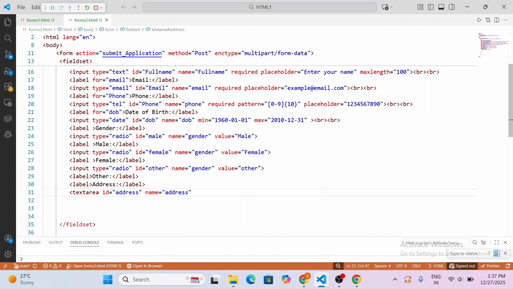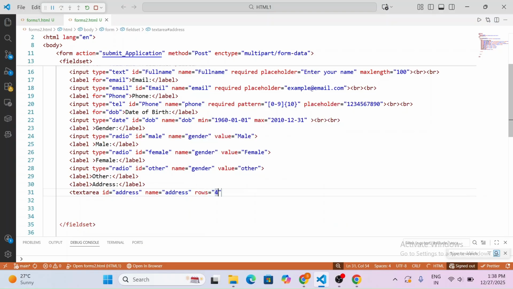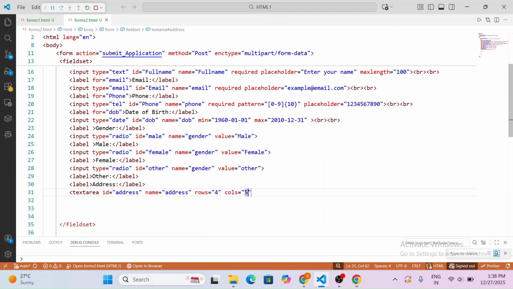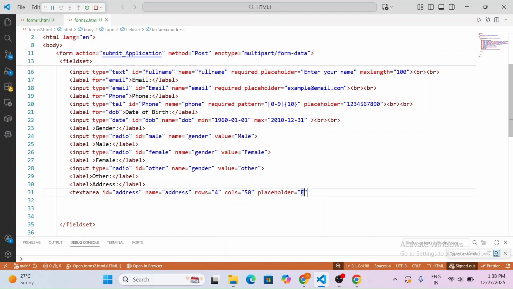Here we are adding rows and columns. Rows is equal to 4, columns is equal to 50. For this one, we'll add a placeholder: enter your full address.